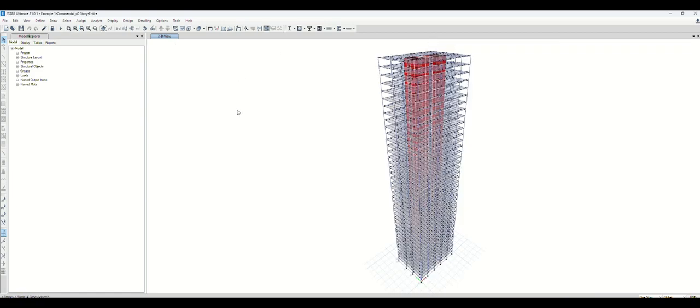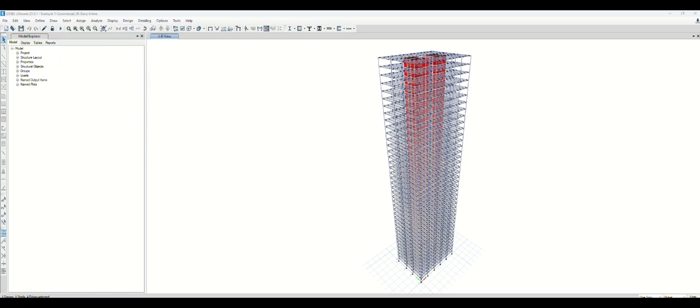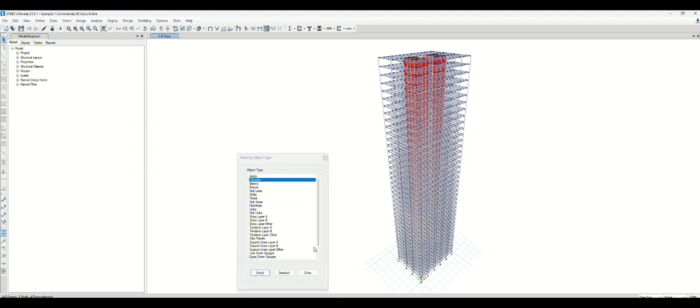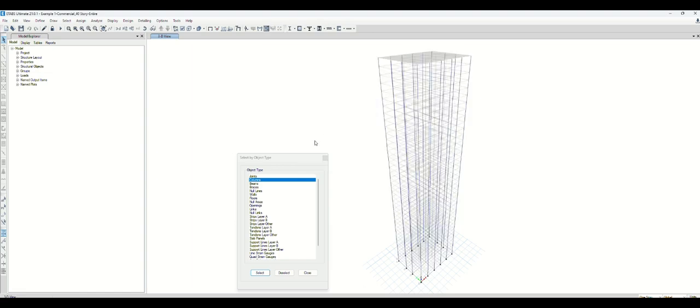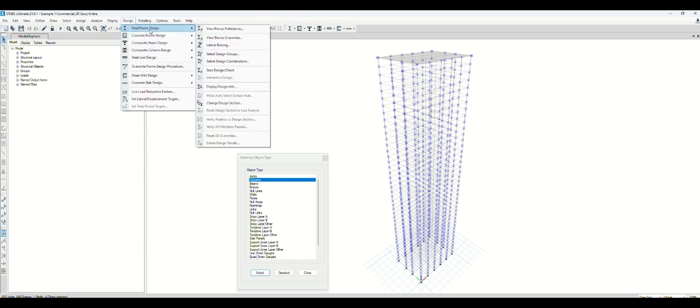Because this is a big model, maybe we're going to either turn off all the elements except the columns or select only columns, right? Maybe select show selected objects only. So I'm going to select and go to design, steel frame design.